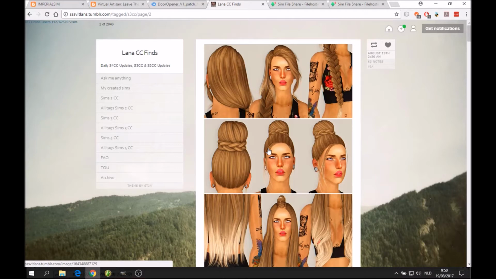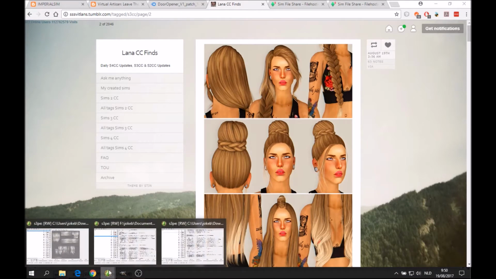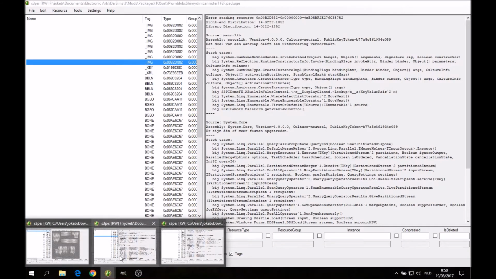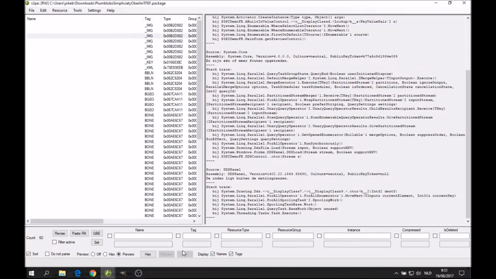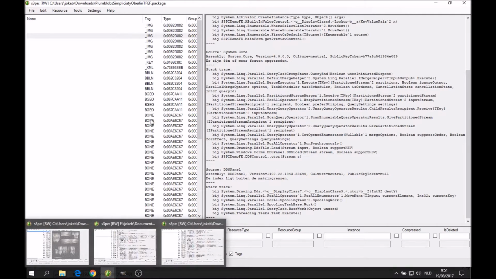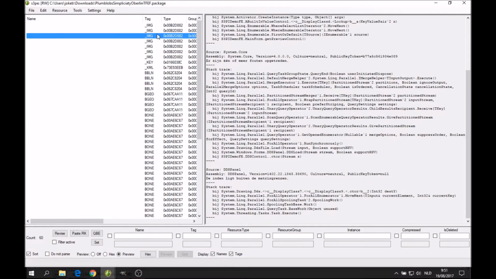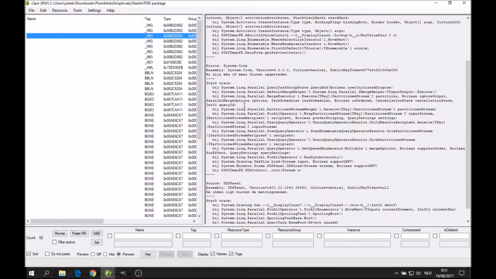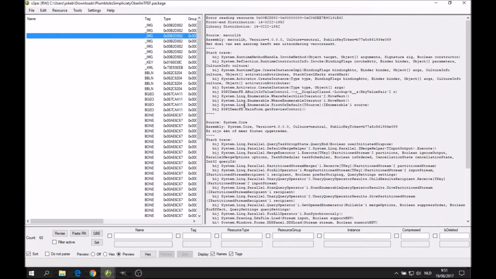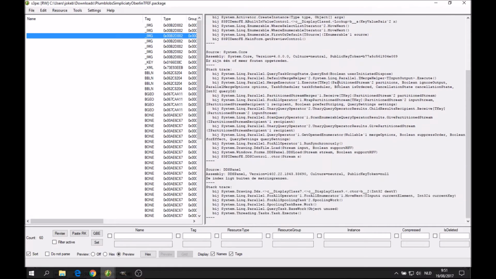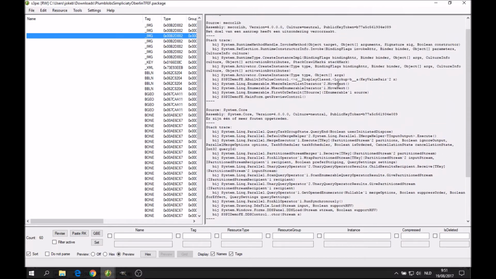And for that I opened up a hair file from Plum Blobs because I like her hair textures. So I open it up in Sims 3 PE and then I look for the multiplier hair. Note that with some files you won't see the preview image because it will save in PNG instead of a DDS file.